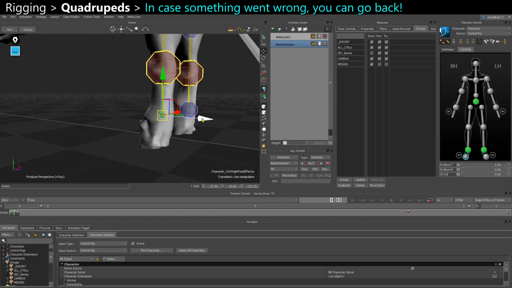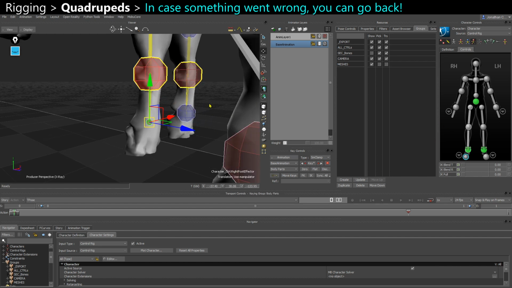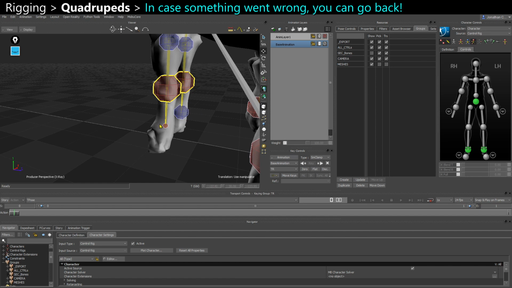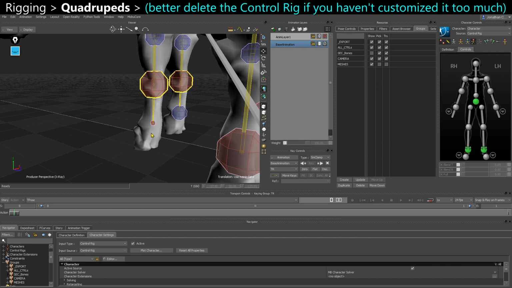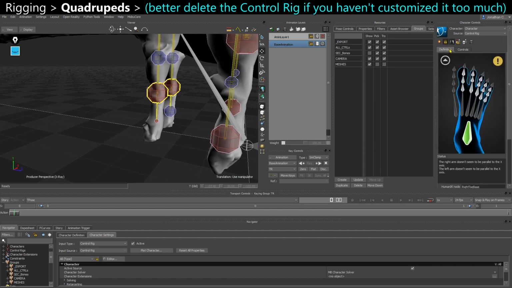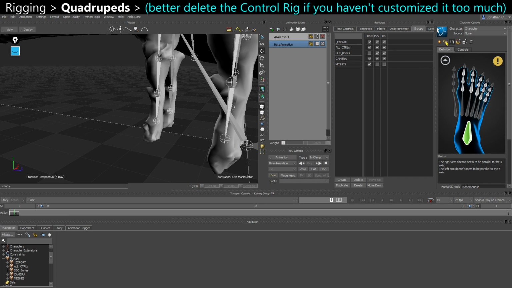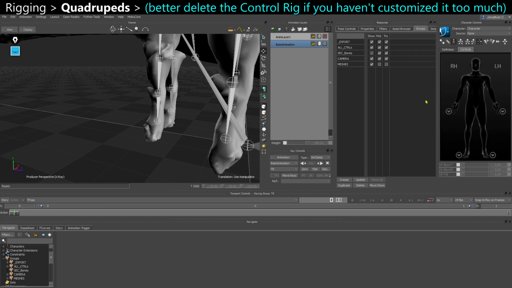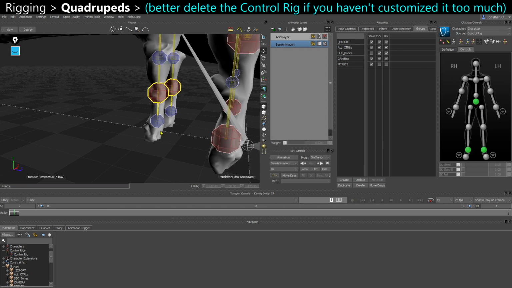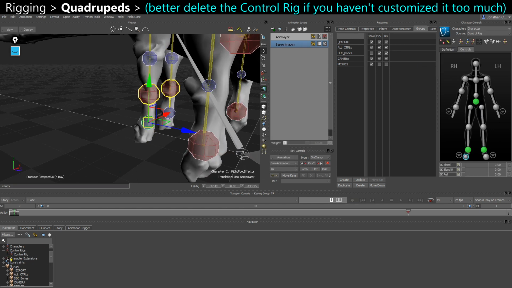So it's back, but it doesn't have exactly the same look as the one on the left, and that's because I unlocked the definition, but I didn't delete the control rig. So yeah, it didn't really reset the look of the control rig. So let me do that one more time, unlock the definition, and now I'm actually going to delete the control rig, relock, quadruped, rebake, FKIK, and now it's as expected because it recreated the control rig from scratch.